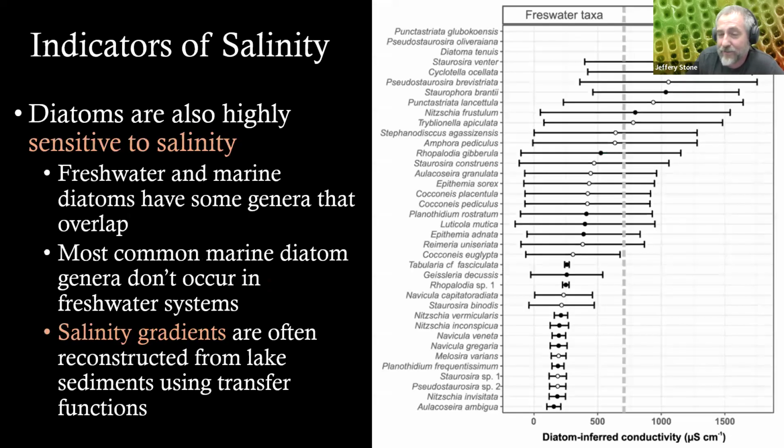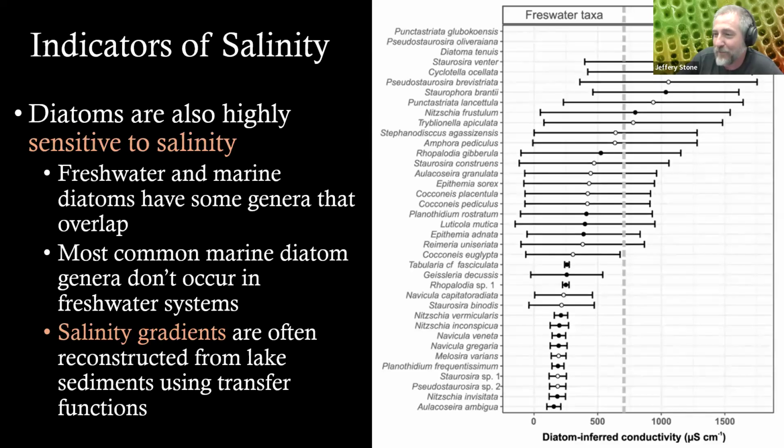Diatoms are also highly sensitive to salinity. And so for people who aren't familiar with this, there are some genera between freshwater systems and marine systems that overlap. But generally speaking, when I see marine diatoms, I immediately recognize them as being marine diatoms because I cannot figure out what genus they belong to very easily, because I focus on freshwater diatoms.